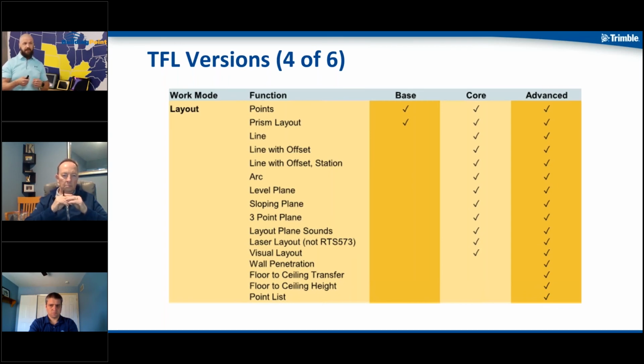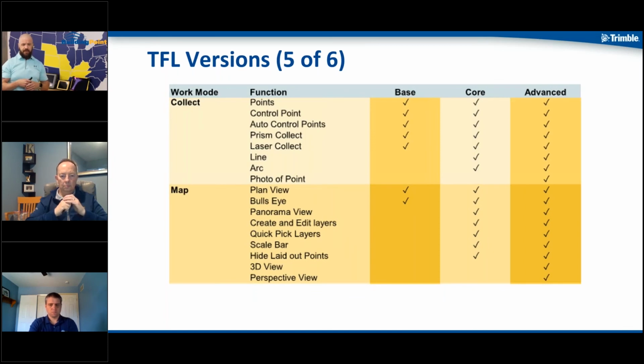And then where we get to a differentiator with advanced. Advanced used to be known as 3D feature pack. So if you can think of base and core as an X and a Y, and advanced adding the Z axis, that adds everything vertical from that. So being able to add wall layout from floor to ceiling reflections, and then also added tools like point list manager and things like that. And then as we continue to go through the collection mode, again, as you can see with the 3D options and things like that, being able to add lines and arcs to your layout at core.